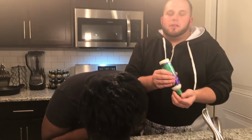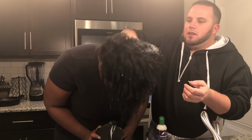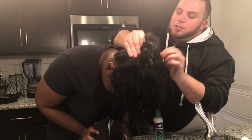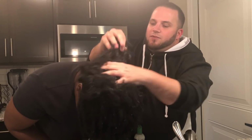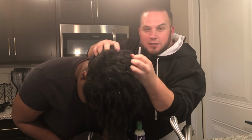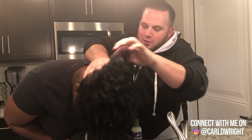It depends. With her hair, it's a tighter curl, it's dense, very thick hair, so it soaks up the moisture. You have to use a lot of conditioner because just a little bit won't even get past a portion of her hair. Because 4C hair is thick, tight curl, and you give it a little moisture, and it says pull all that moisture on in. Right, babe? Yes, you have to use a lot.